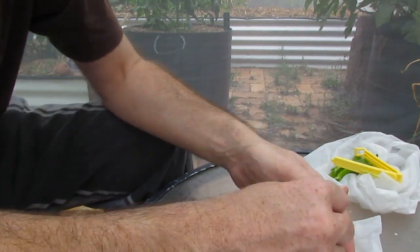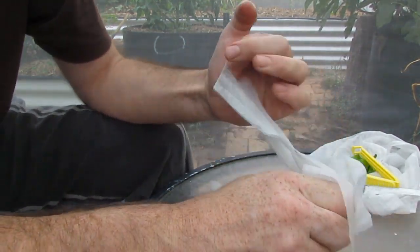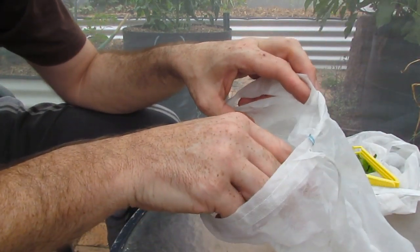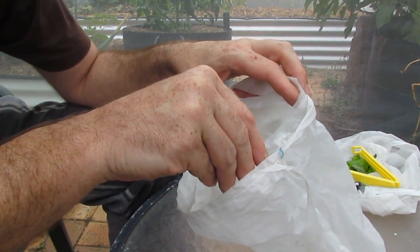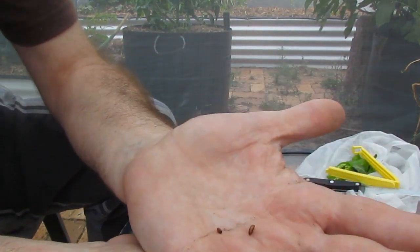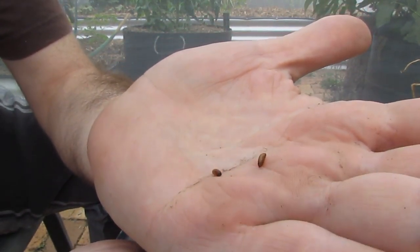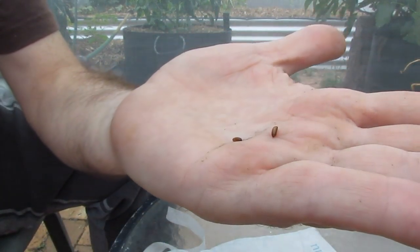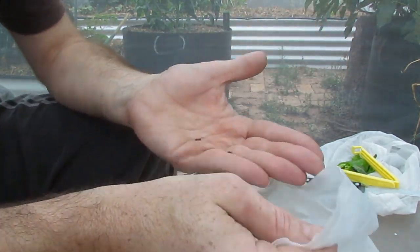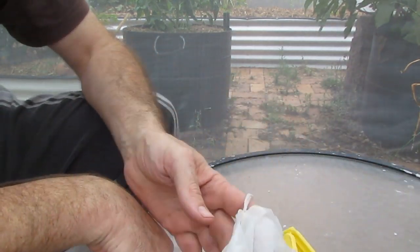Now we'll have a look at these little cocoons in here, just to show you what they look like. You wouldn't actually see these in the wild — they tend to fall with the fruit and rot on the ground. But they're interesting to look at. There's actually quite a few: one, two, three, four, five, six in here. I'll just tip them out onto my hand — that's what these guys look like. They haven't hatched yet, they're the little pupae. Normally they'd fall with the fruit, pupate in the ground, and emerge as fruit fly to wreak havoc on your crops. I'll destroy these in a minute.